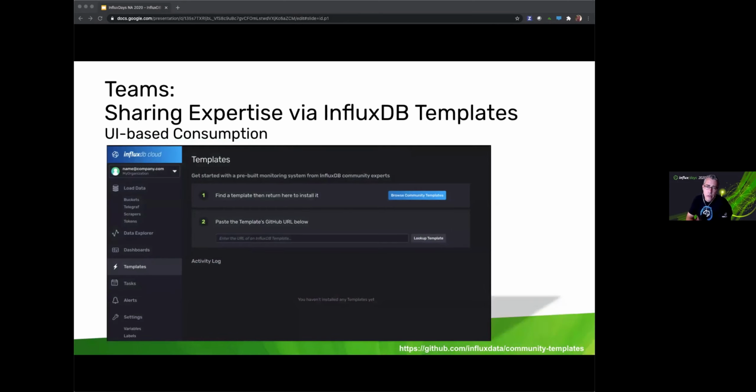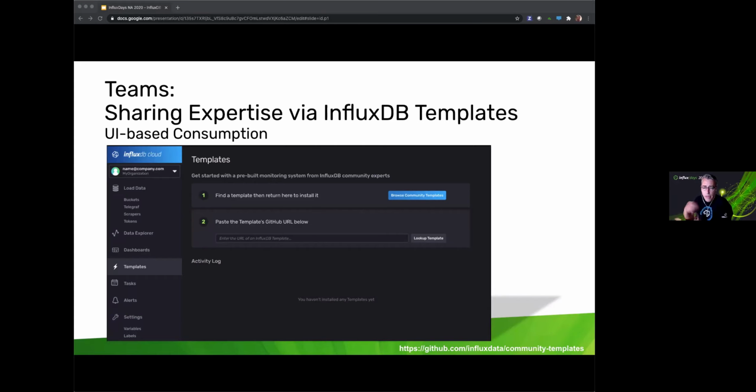So the first thing in terms of teams is we introduced the UI-based consumption mechanism for InfluxDB templates. If you haven't checked out InfluxDB templates, there's a link here on the slide that you can dive into. It's our GitHub repo where all those templates have landed. I think we're up to 43 or so of those that are available, many contributed by community members, and then some obviously by Influxers and our Influx Aces.